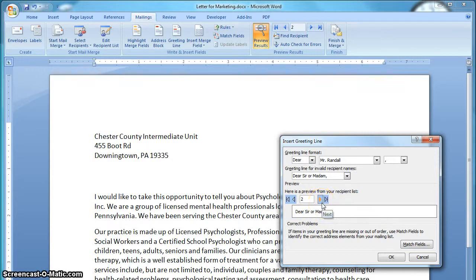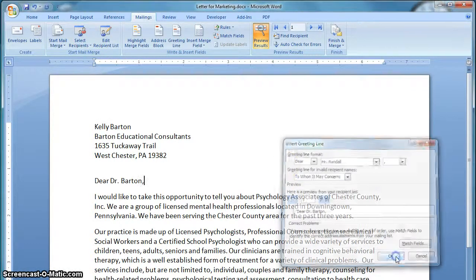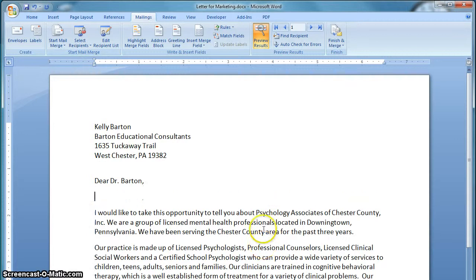Now, this probably isn't the best example, because there were two that just had company names and there was no person available, so we can just use To Whom It May Concern. Let me hit OK on that, and it puts the greeting line there. As you scroll through your records, it changes the greeting to reflect the different person.